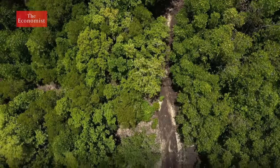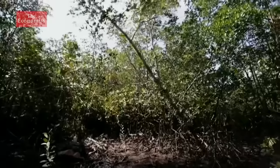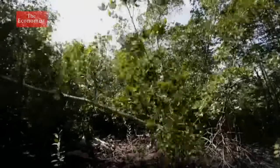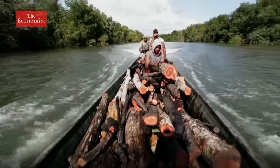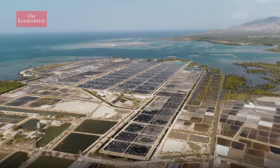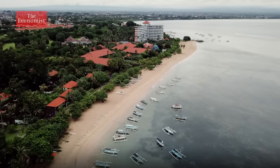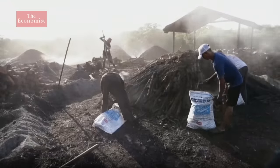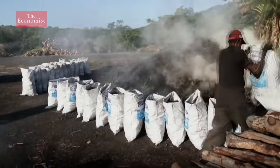But here's where the problem lies. Barely half the world's original mangroves remain. Mangroves are being lost around the world because of human impact. In the past, most of that was shrimp farming and removal of trees, and now for palm oil plantations, as well as coastal developments like hotels and roads. In Africa in particular, extraction for fuel wood and for timber. Taking a simple projection of rates of loss, all mangroves would disappear within the next hundred years.